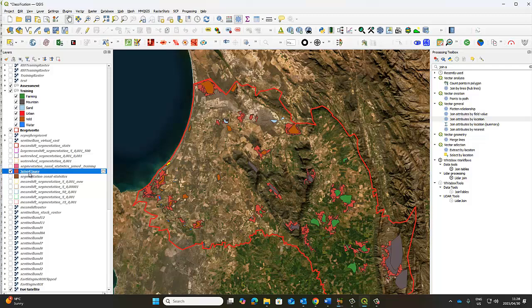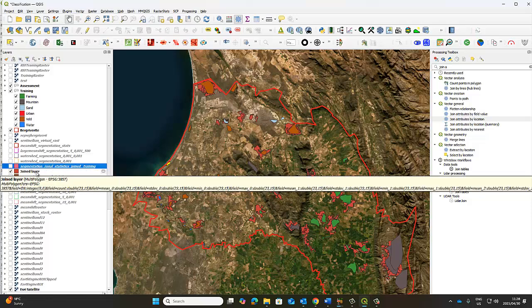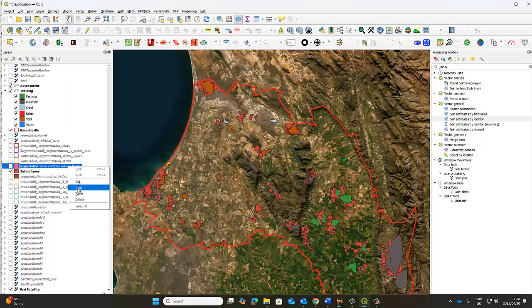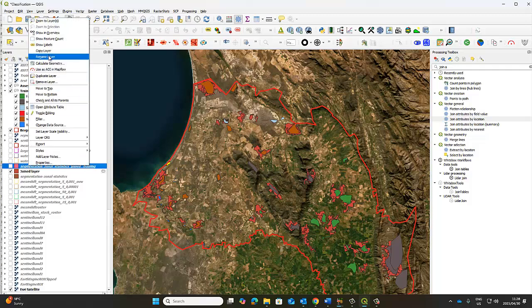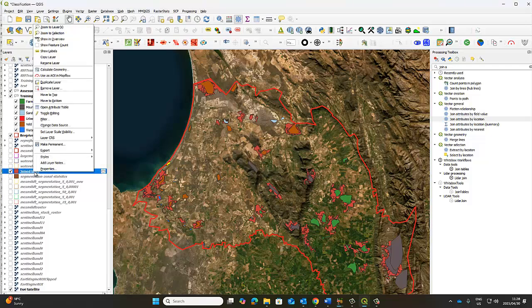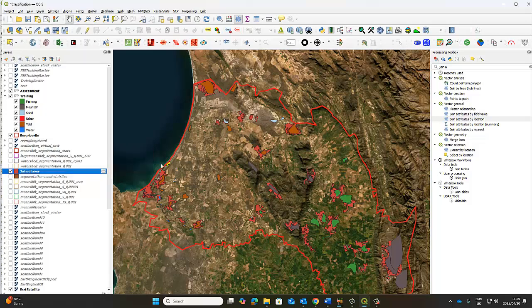So let me just save this, because it was supposed to save as this one, but obviously it didn't. So I'm just going to say rename. I'm going to copy this. Then I'm going to delete this one, remove it. And I'm going to take this joint layer and export it.